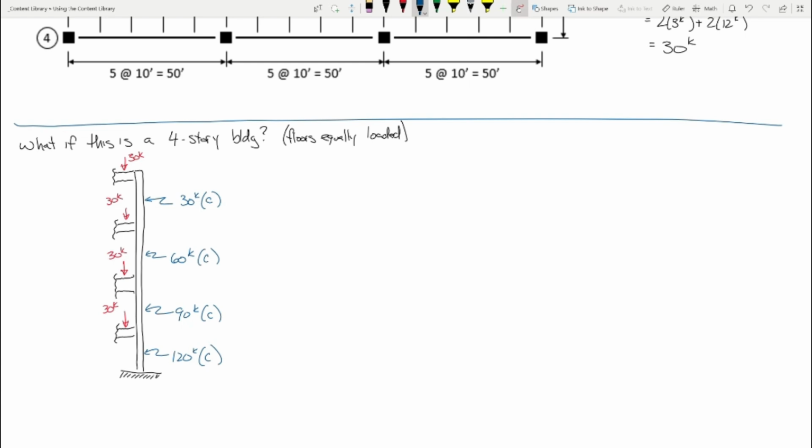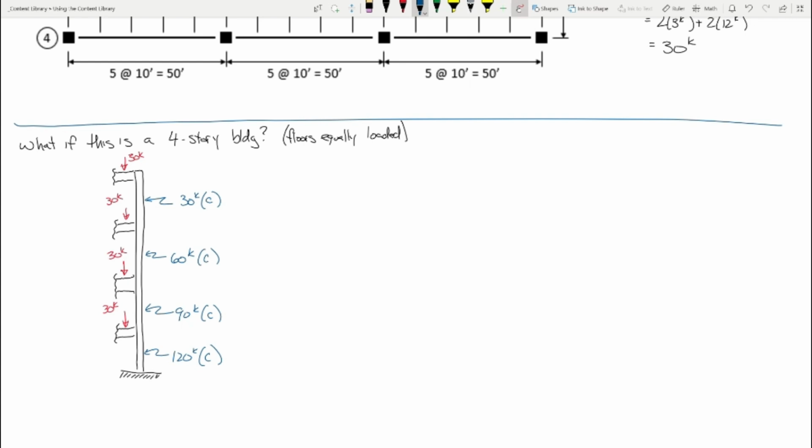So you can make some observations about building design right off the bat, and I actually want to talk about this a bit. So if we're looking at columns, where are the columns going to be the biggest? On the bottom floor, right? So really, and this is a little bit of a cartoonish way of drawing it, but columns in buildings kind of look like this. They get smaller as you go up, right? Because they don't have to support as much load, okay?